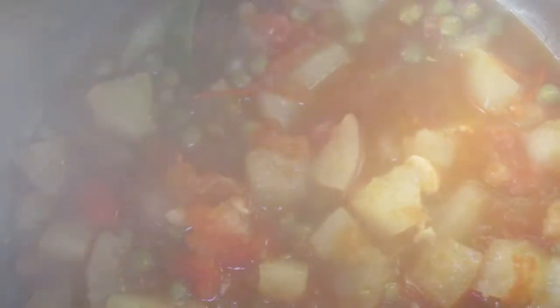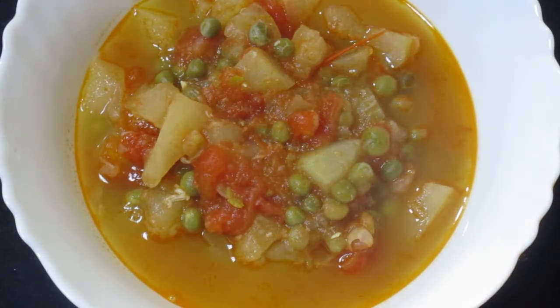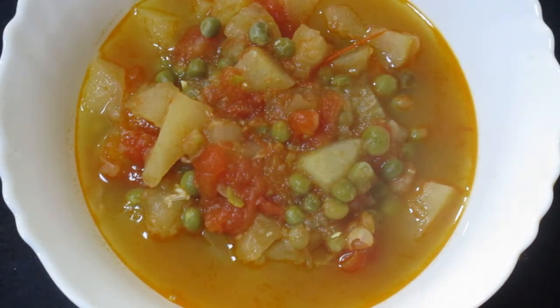Now the winter melon, green peas, tomato stew is ready. It can be taken off the flame and served. This is the final winter melon, green peas, tomato stew.